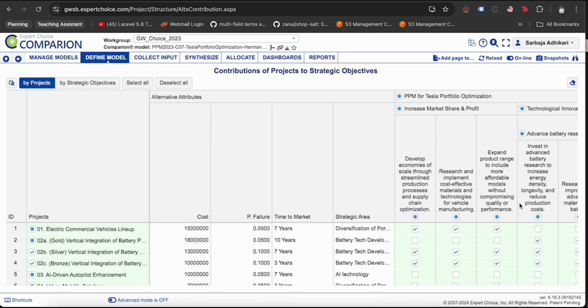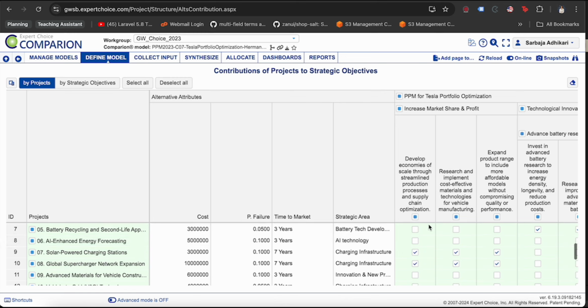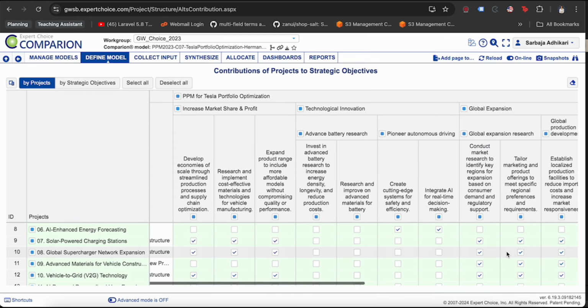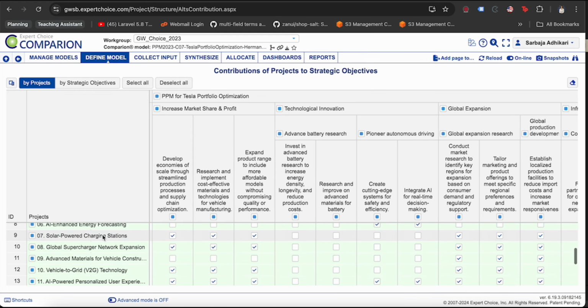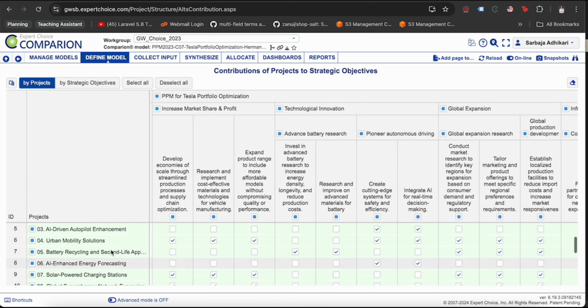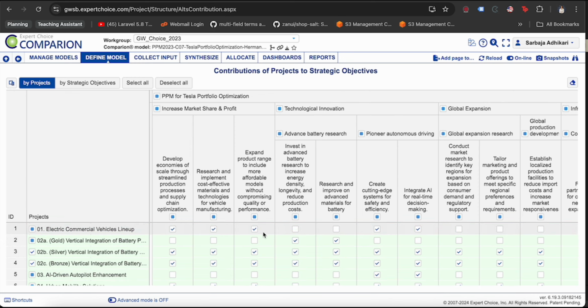and these are the objectives. So these are your alternatives and these are your objectives. For example, you just have to go here and tick on the objectives.